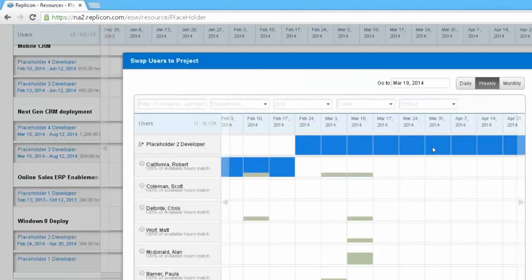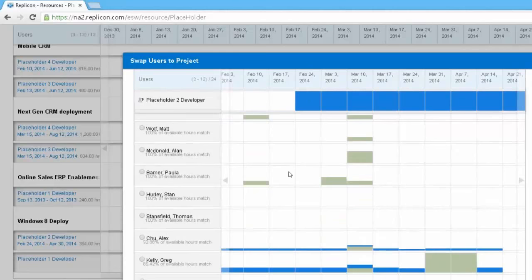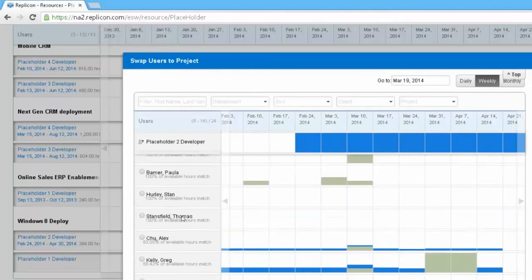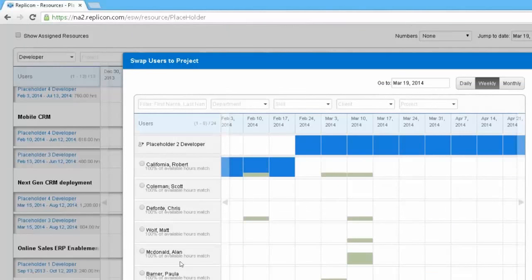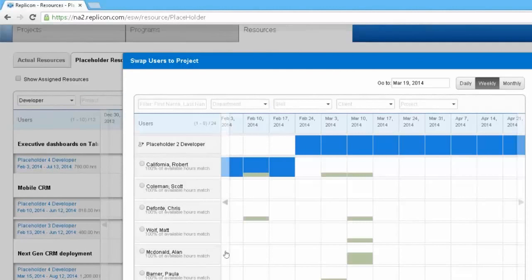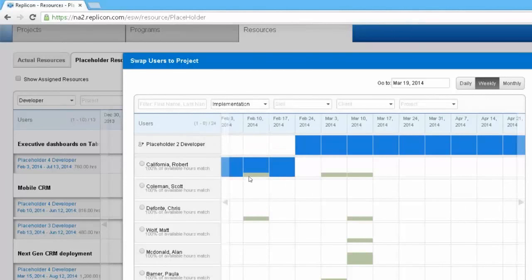It puts the placeholder up at the top, and you can scroll through the list, showing you all your users in order of availability. Okay, so you'll notice down here, Michael is only 50% available to take on that task, but at the top, I've got resources that are openly available to start working on this. Now, again, this is showing me everybody because there's always exceptions to the rule. You may have to go outside your team to staff something, but I know that I've got resources because I saw that are available to take this on.